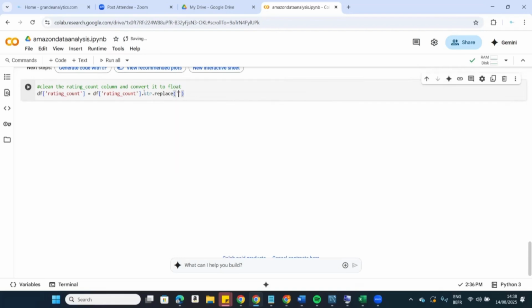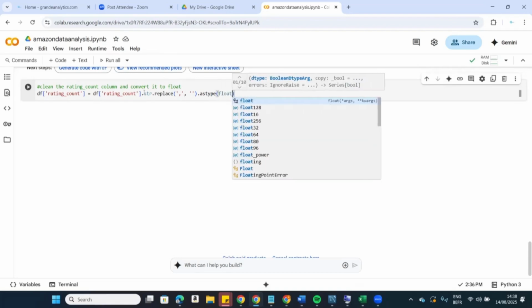What do we want to replace? We want to replace the comma with nothing. And then we want to change it to float, so .astype float, because it accepts that parameter.